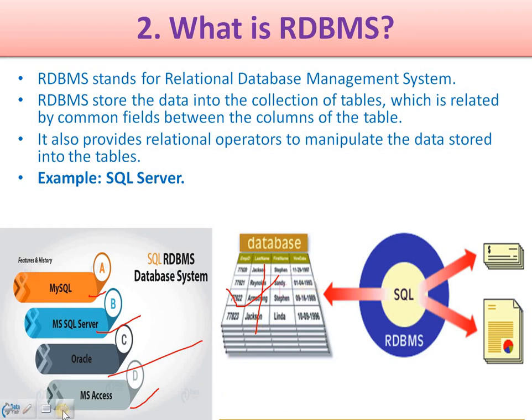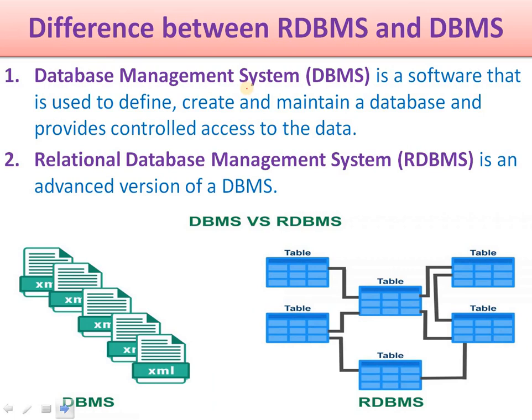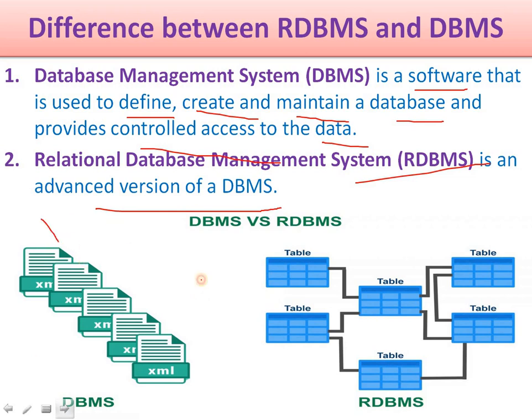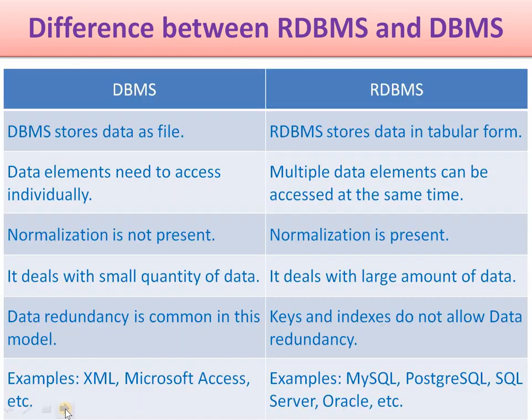Now see the next slide. So what is the difference between RDBMS and DBMS? You know the DBMS is software that is used to define, create, and maintain a database and provides controlled access to the data, whereas relational database is an advanced version of DBMS. You can see this is the example of DBMS, and table-wise this is the RDBMS. So let's see the differences one by one.